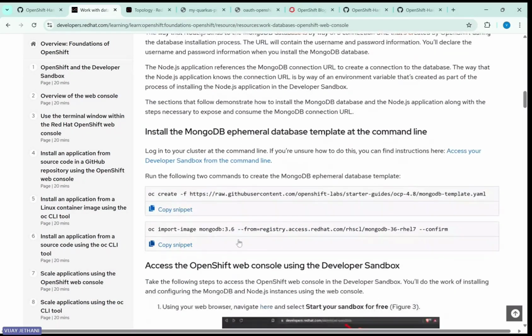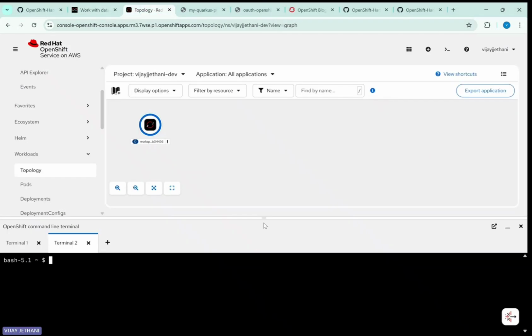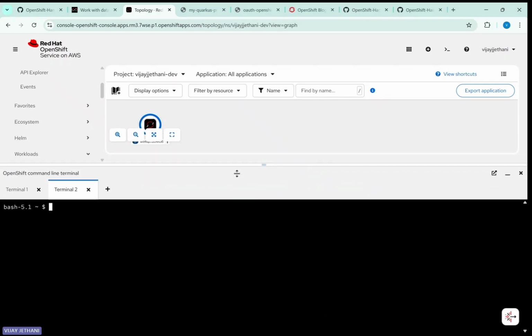Now let us get started with this particular lab. The first important thing is we don't have MongoDB in our catalog. I will show you from the catalog. If you want to create the template, this is the command you will have. Let me clear this out, so I'm making it very visible.